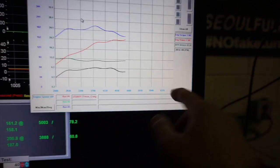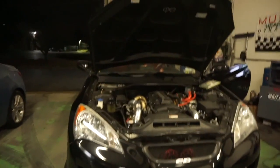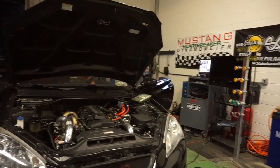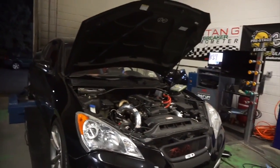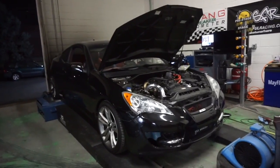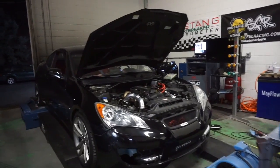I'll probably have to change the preload on the turbo so it can hold a little bit more boost at the top. I'm going to make it a little bit tighter so the wastegate doesn't open up as much at the top. Right now the numbers aren't that impressive, but once it sees about 14 pounds I think it'll be around 250 on our dyno, which probably translates to about 280. If he has a meth kit, we could shoot for like 18 to 20 pounds easily — maybe 350 at the wheels.